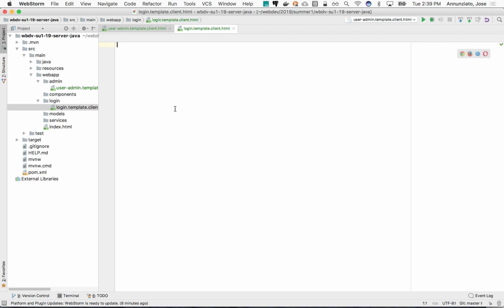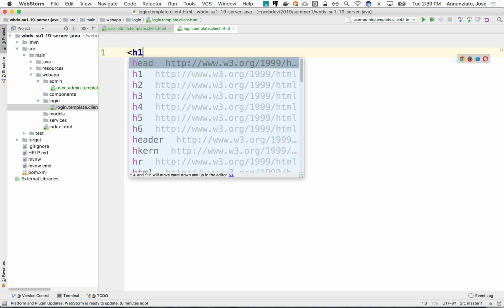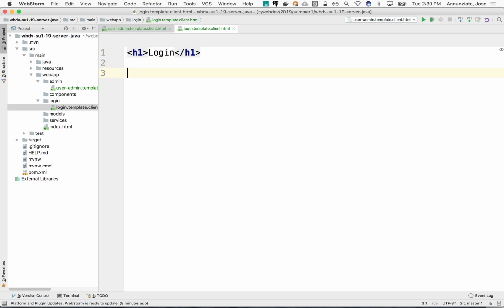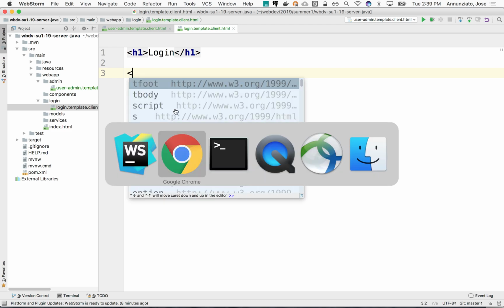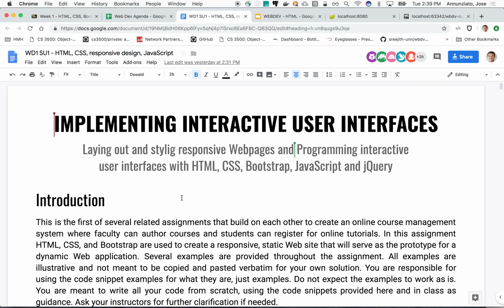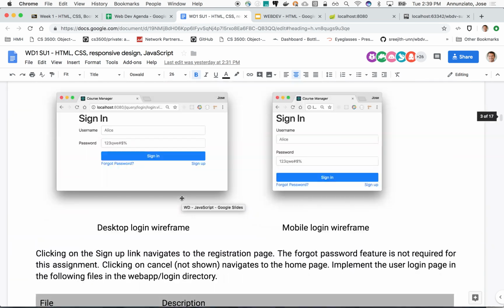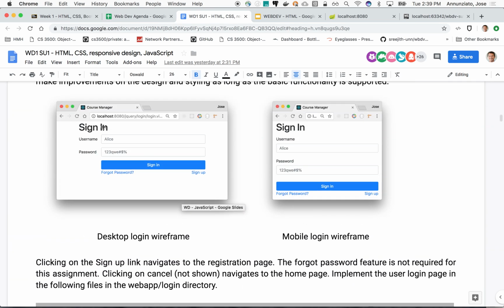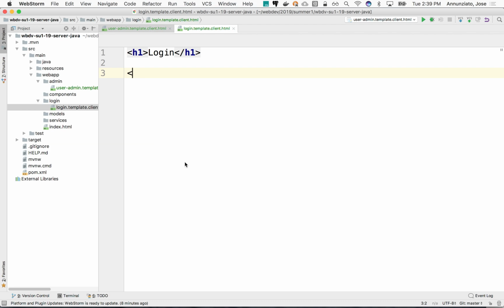In here we can start styling this and say that this is login. The assignment says to have a couple of things there. We might have an H1 for the sign-in, some labels for the username and password, and some input fields. So let's get started with that.